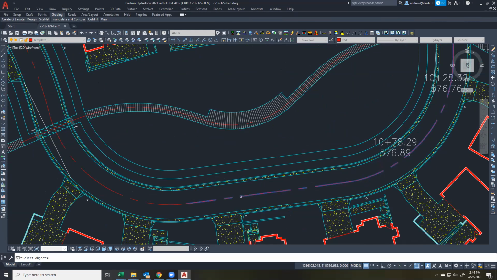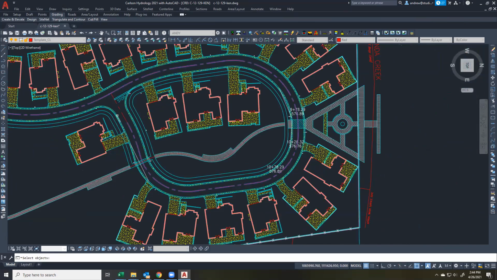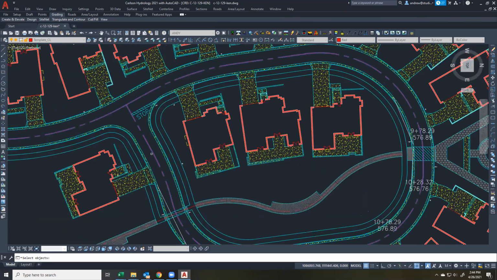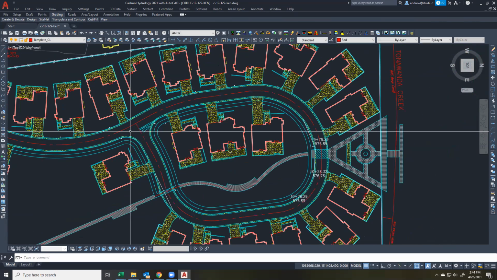One of these days I'm gonna do a normal subdivision like a grid. I mean these are nice, but they drive the surveyor nuts laying them out. There it is, and there's your end of the line. And that should do it and be done.